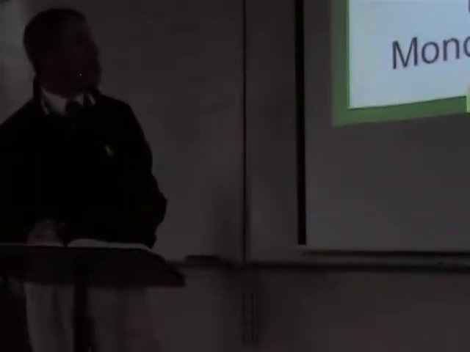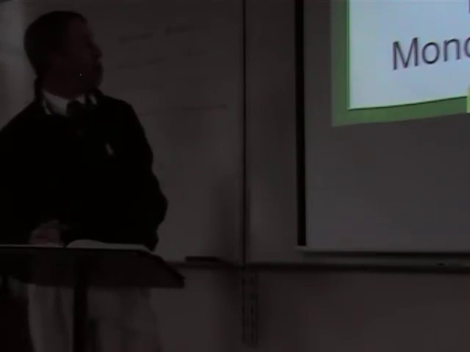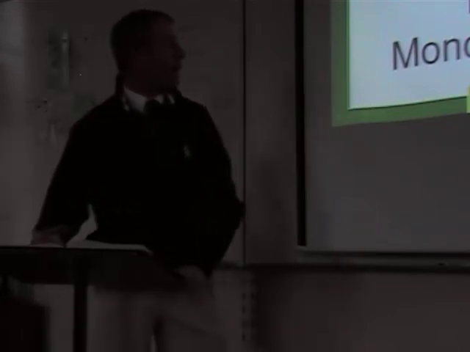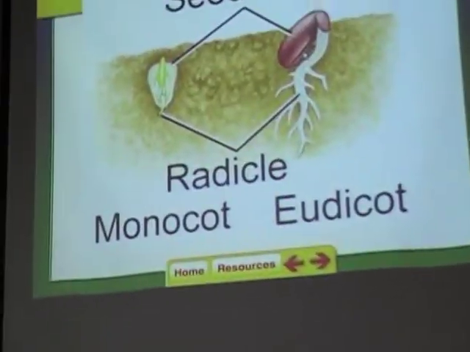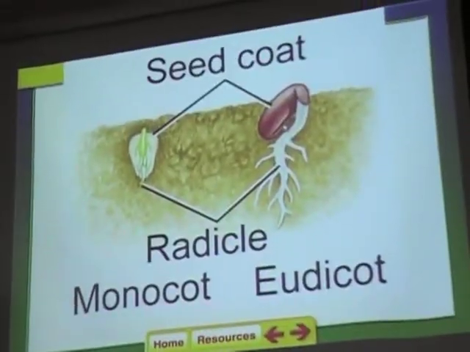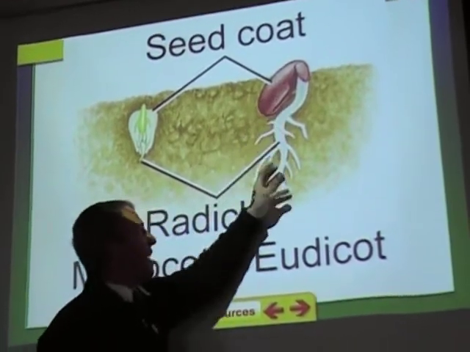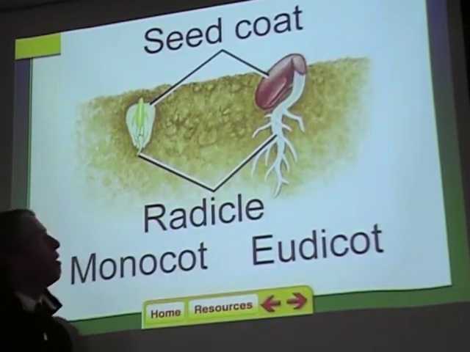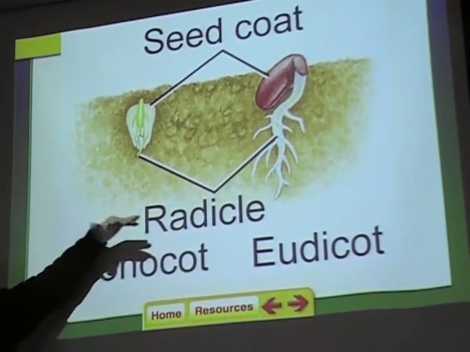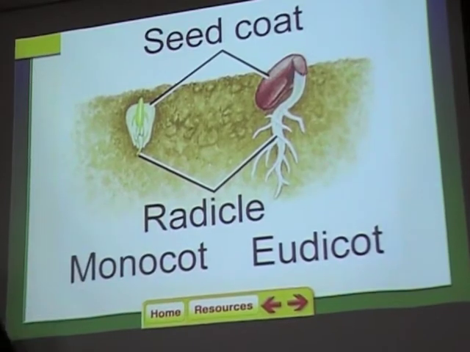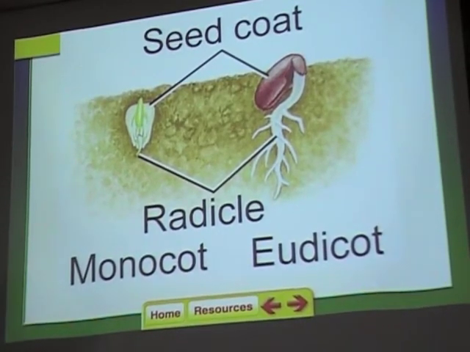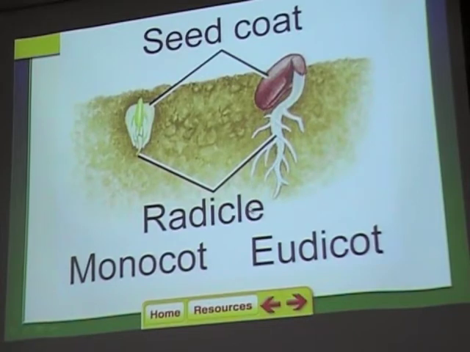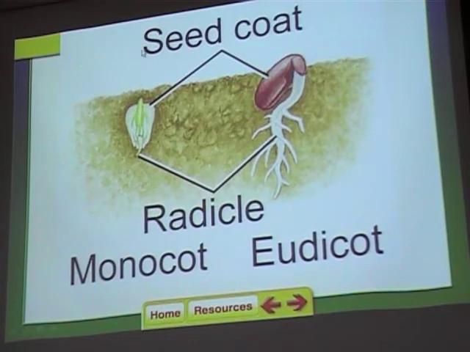And here it shows the growing plant. When the seed lands, the monocot, that's the corn seed, and the eudicot, that's a bean seed right there. And I'll show you some bean plants I have growing here. But the first part that starts to grow is called the radicle. The radicle is the root of the new plant. I always remember radical root. They both start with R. The radicle is the first root of the plant that grows down. And the root always grows first, and then it will suck in water, and then the rest of the plant will start to grow up.